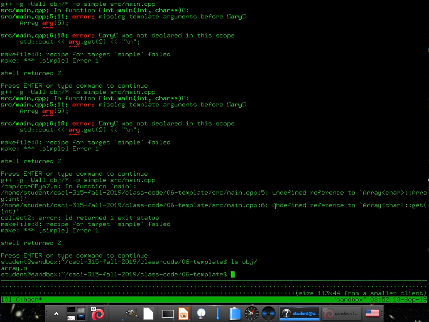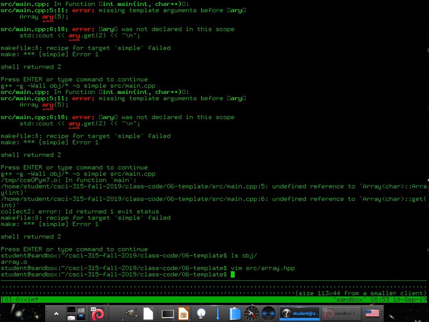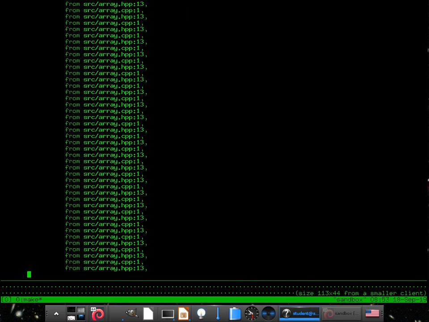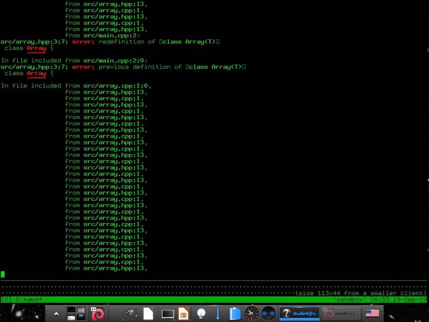Now, there are different ways around this. I have yet to find a good one. They are all actually terrible. It's just how it is. But the simplest way I've learned is inside your header file to go ahead and include the CPP file at the end. Because then when you use it, it'll automatically generate it for you. Now if you type in make, it'll blow up in your face.